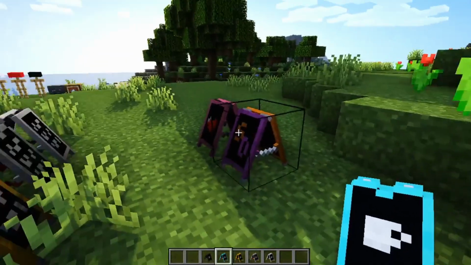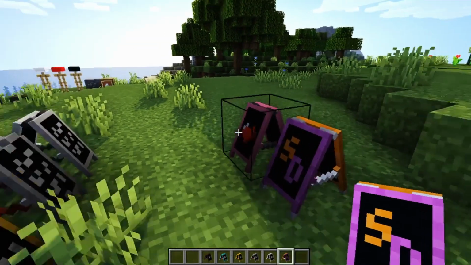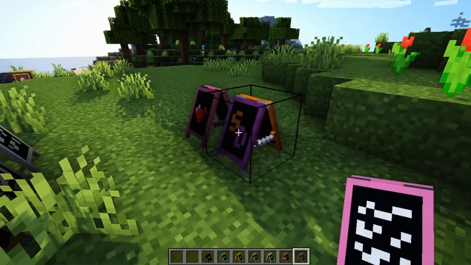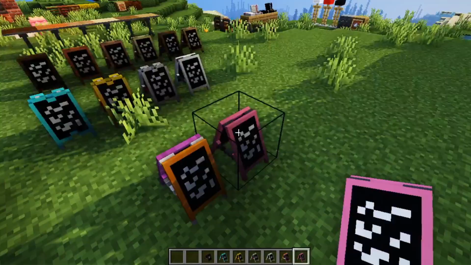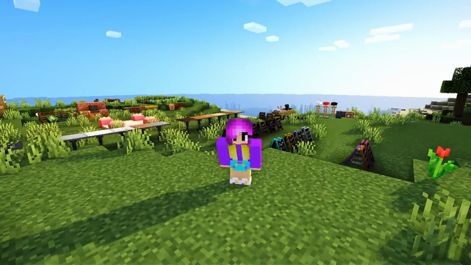Now, last but not least, for the cafe signs, we have 2 custom ones. There's the Sky's Donut sign, as well as the Valentine's Day cafe sign. Here are the textures, and now here is the back of them. Now, this mod is called Sky's Bakery, so let's move on to the bakery items.